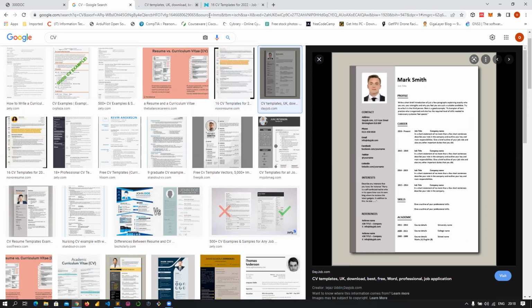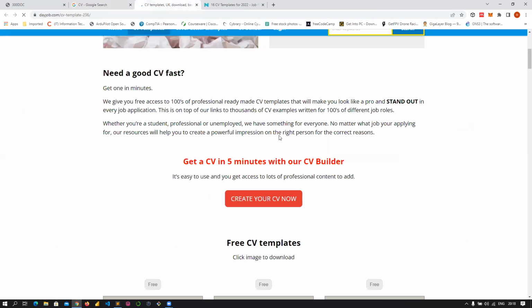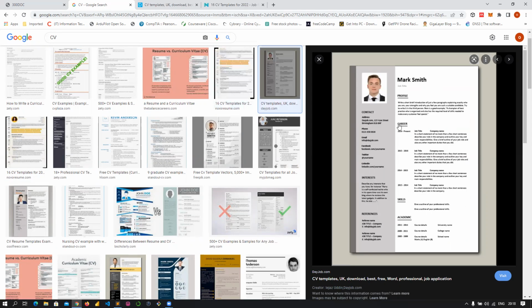So everything you've learned so far, let me see if the sample is here. You are going to have something like this CV, that's Mark Smith. On the left-hand side, you have the contact, the reference and the interest. On the right-hand side, you have the profile. Everything you are seeing on this page, you are going to use HTML to do.